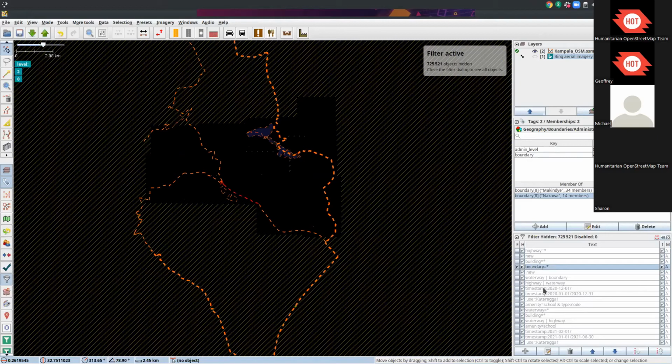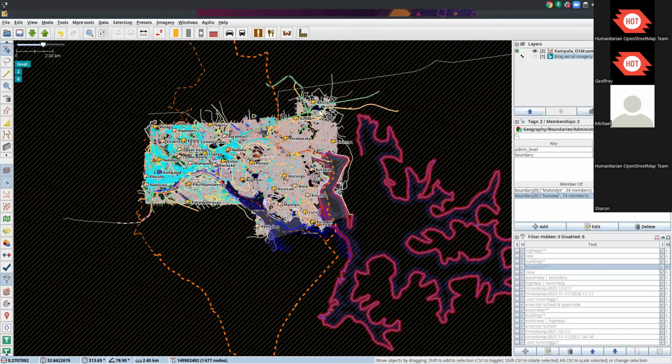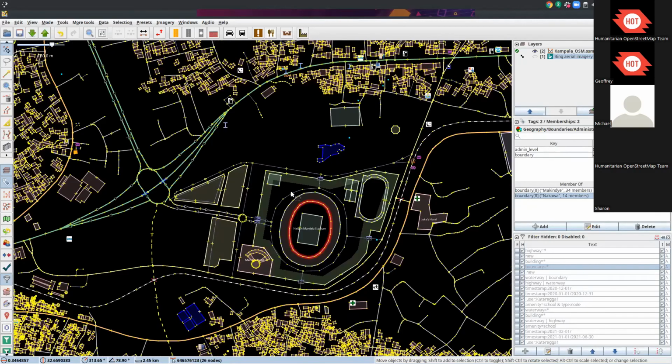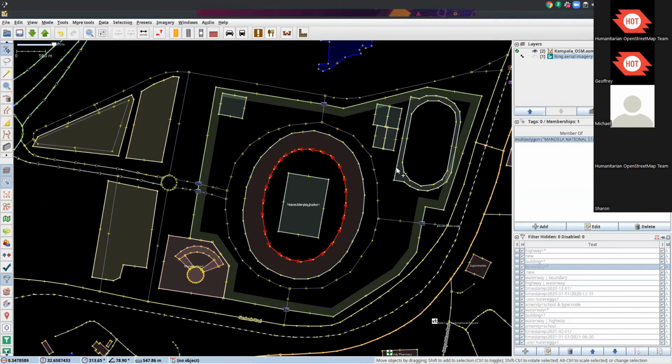The other one that I had mentioned, of course, was a stadium. For those of you who like soccer, when the football team in Uganda is playing, we play from Mandela National Stadium, and you can see it here in Kampala, and you can see it is also a multi-polygon.